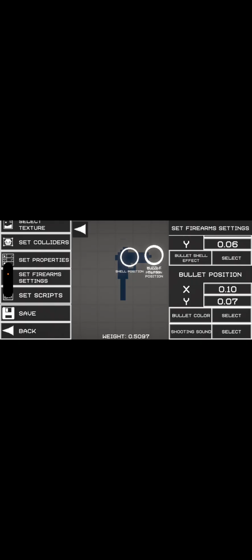Now, I downloaded a sound. You may not trust this, you can keep the sound normal if you want, but it's just going to sound like the regular machine gun. How I got my sounds was I just looked up gun sound or gunshot MP3 on Google. But I don't know if you want to trust them. And you can change the bullet color. Now, you want to press shooting sound if you have the shooting sound. If you don't, then skip.